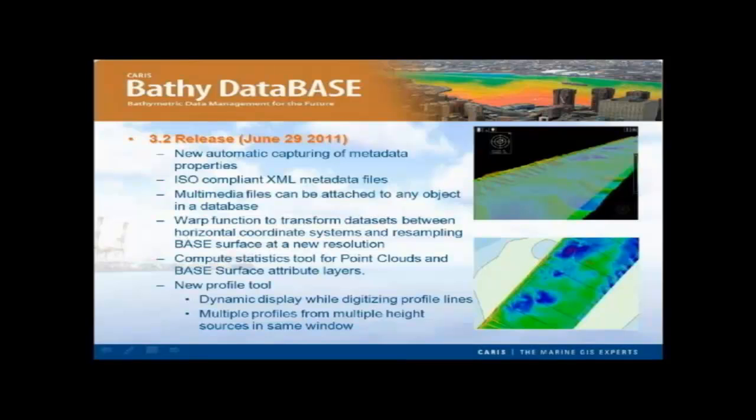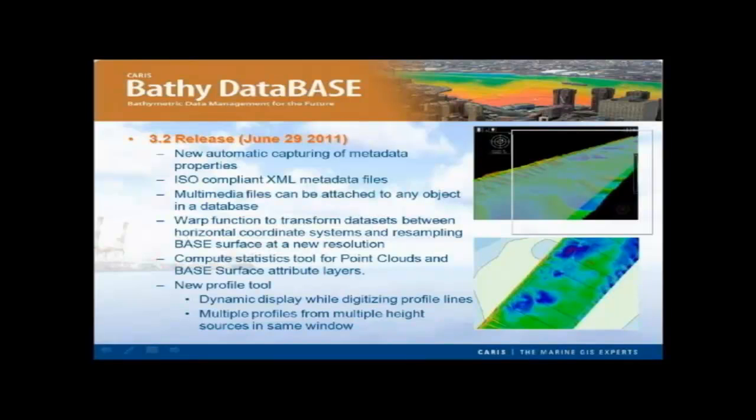Now, Bathy DataBASE contains an extensive level of metadata for its surfaces, and this functionality was enhanced with automatic capturing of metadata properties and the ability to export ISO-compliant metadata files. We're now also able to store multimedia files, such as PDFs, TIFFs, text files, and so forth, with any object within the database. A new warp function has also been added to transform data sets between horizontal coordinate systems, or to resample a base surface to a new resolution.